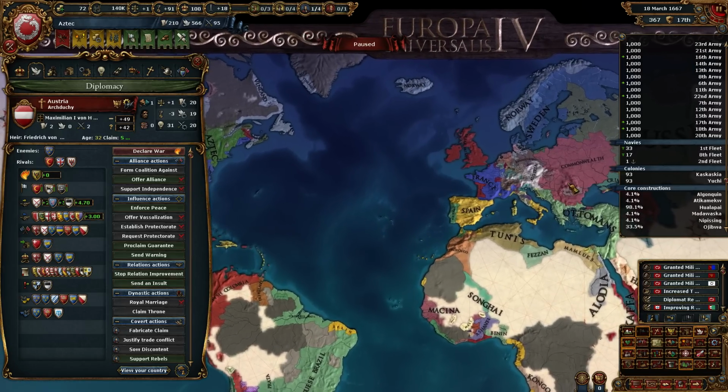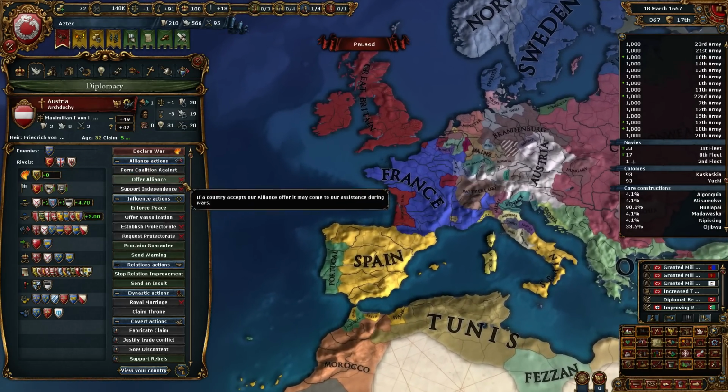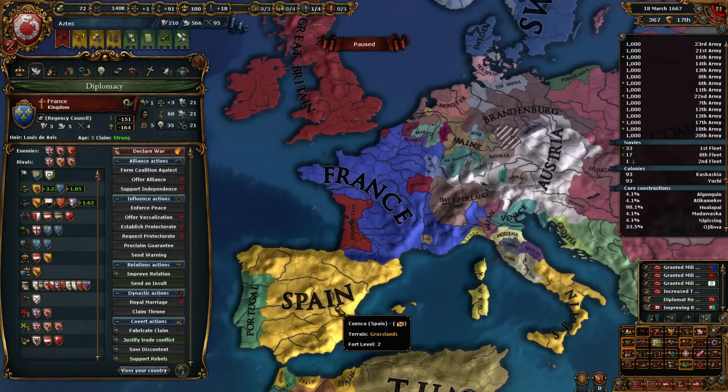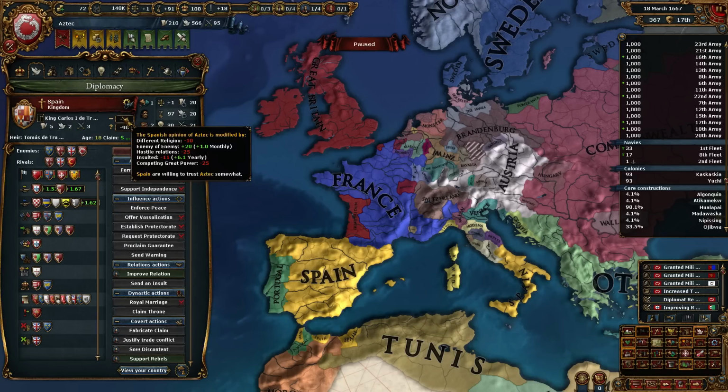Austria's allied to France. How dare you? How dare you flip on me? You were friendly 3 seconds ago. Spain is actually neutral. They have not rivaled me. No, what? They have. They have me rivaled and they're neutral.